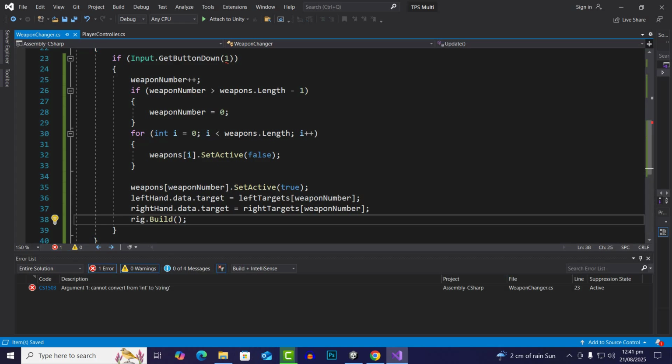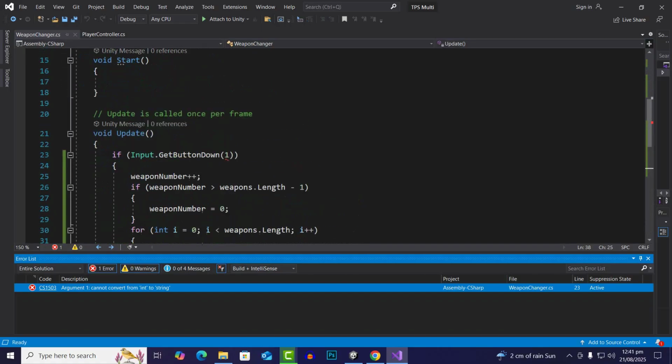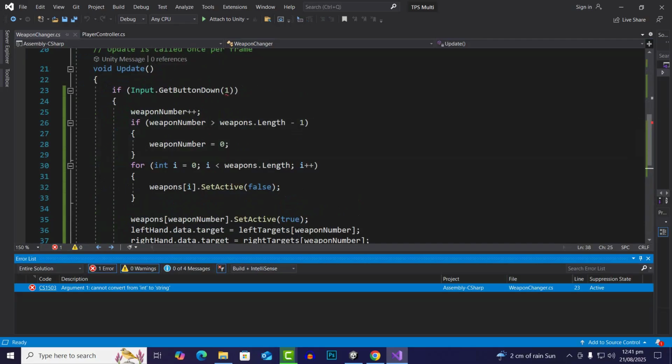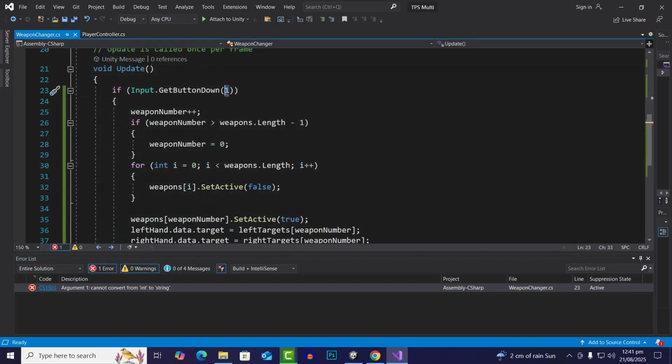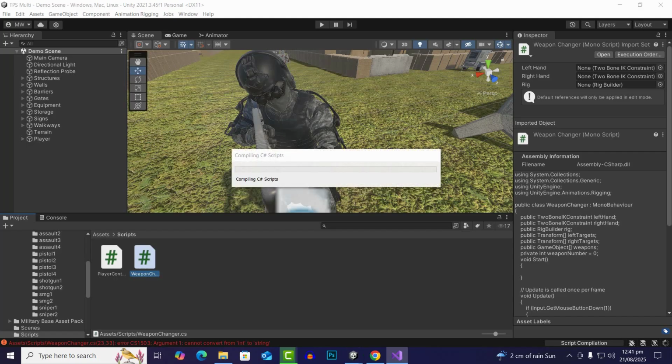Argument 1 cannot convert from int to string. Okay, so line number 23, if Input.GetButtonDown. Sorry, that is actually GetMouseButtonDown, mouse button down 1. Okay, so save it.